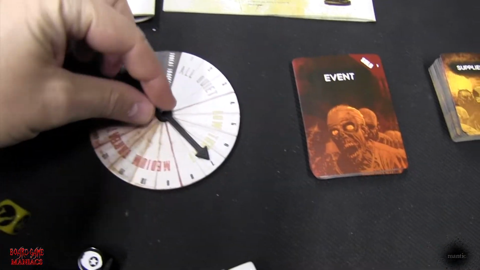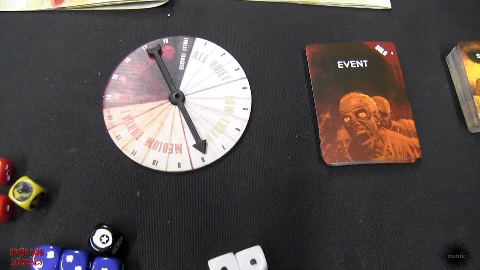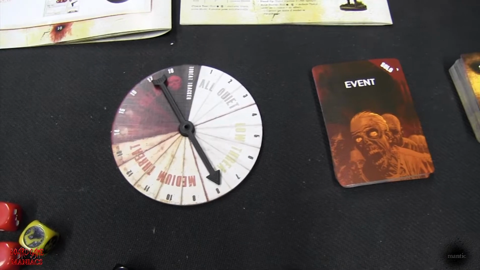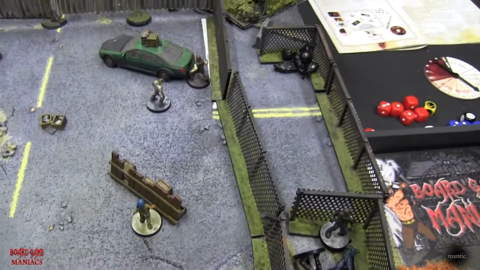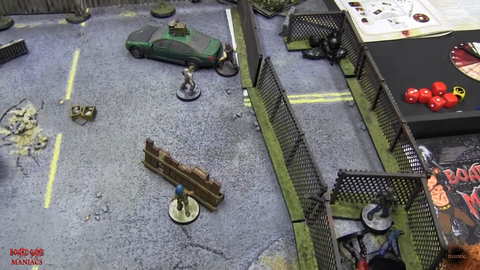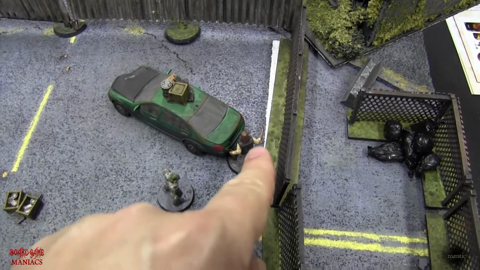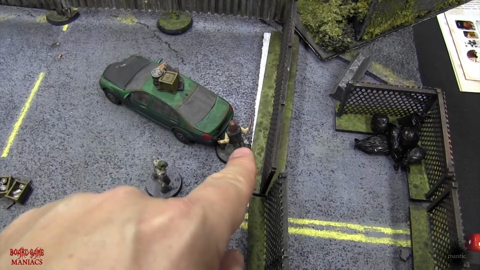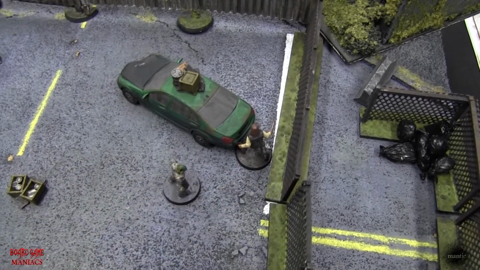Before I forget, though, we've got to move the threat track up 1 away from the medium threat. This is not a good thing at all because Brian is really struggling. Well, he's doing really good, but he's doing really bad at the same time for the threat level. Now, if he wants to hold his nerve for this one, that walker is going to be too close to him. It's going to be no good.